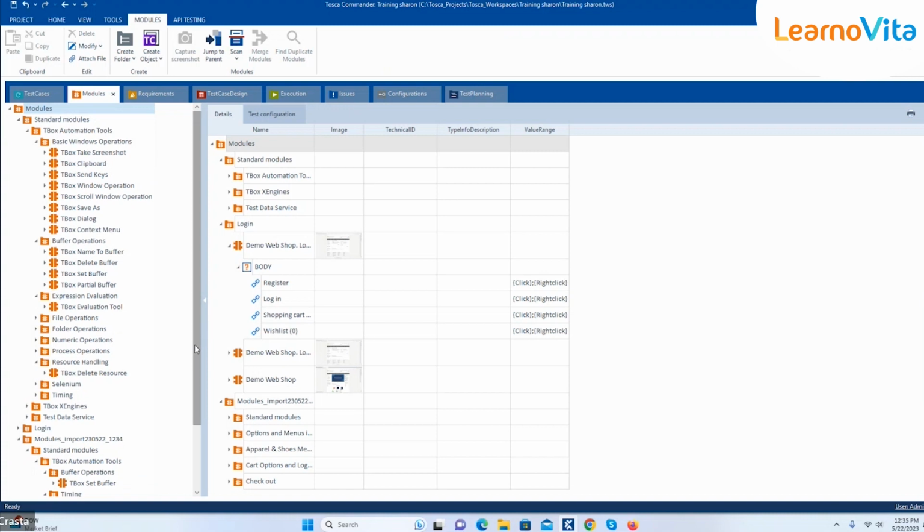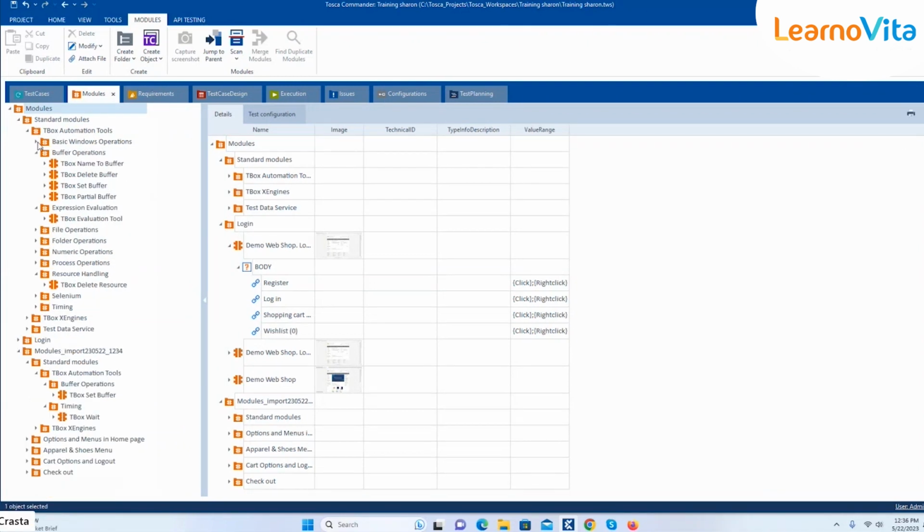So if you want to merge, select that, close this basic Windows operation, the first folder. We want to merge T-box set buffer. We have two T-box set buffer, which means we have two modules which have the same module attributes in them.